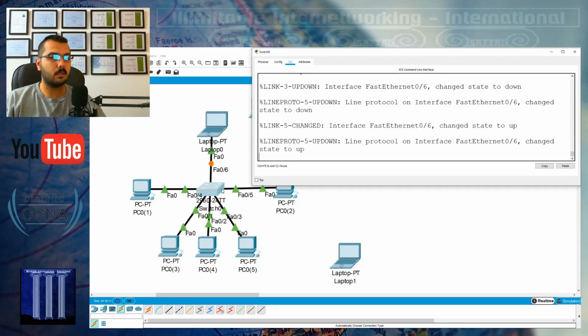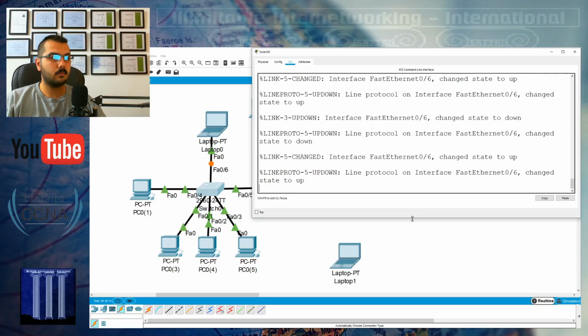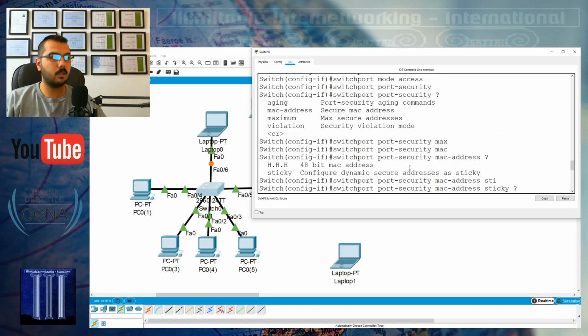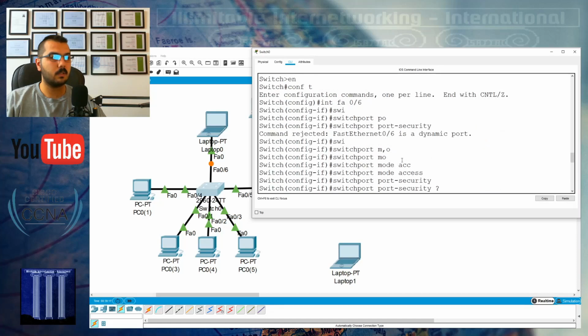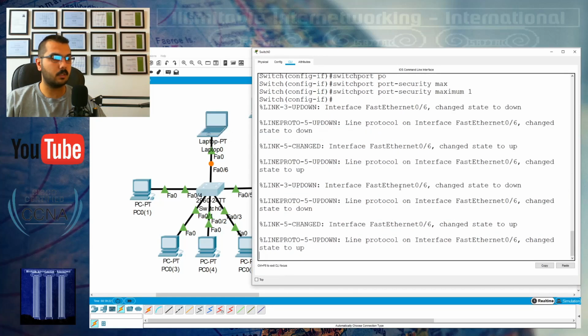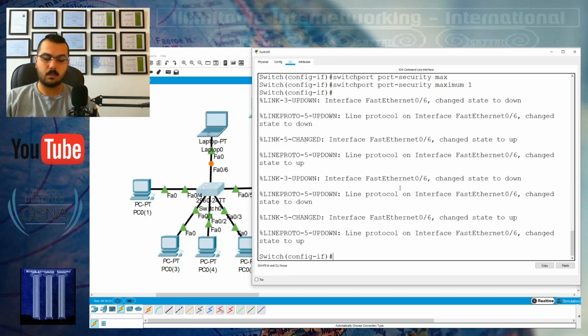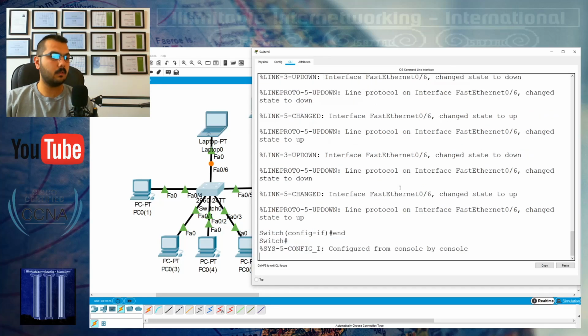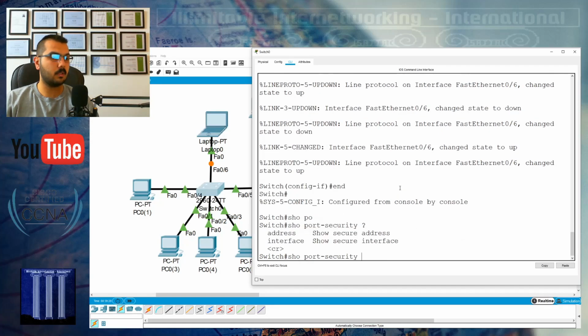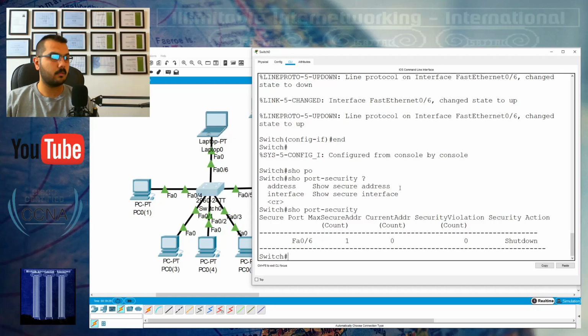I'm suspecting something. I'm suspecting that I have configured my configuration in the interface. No, it's correct, FastEthernet 0/6. So it should be shut down by now. Exit or end. Show port-security. Action shutdown.